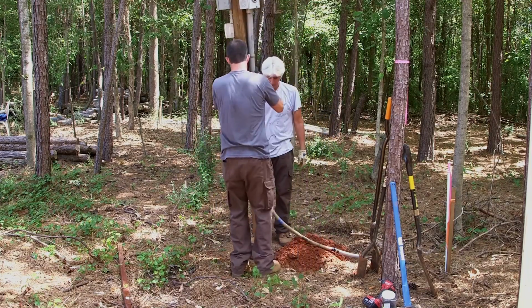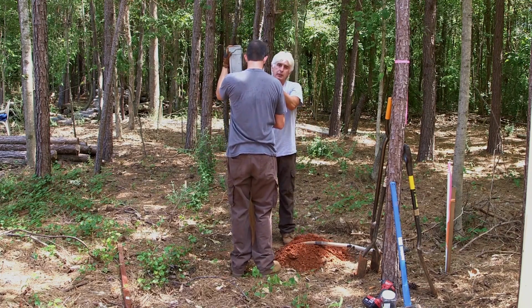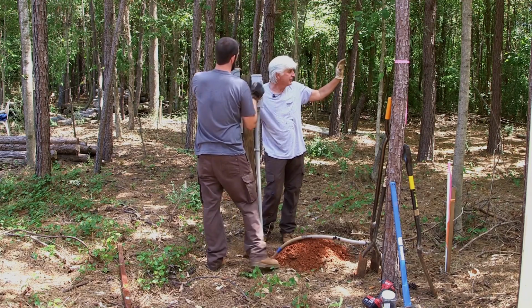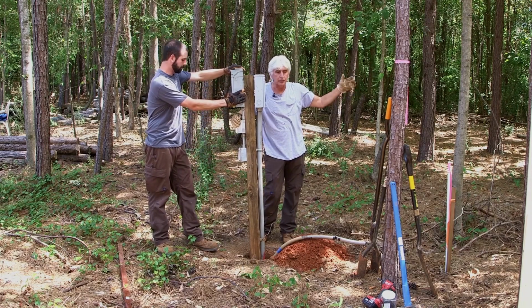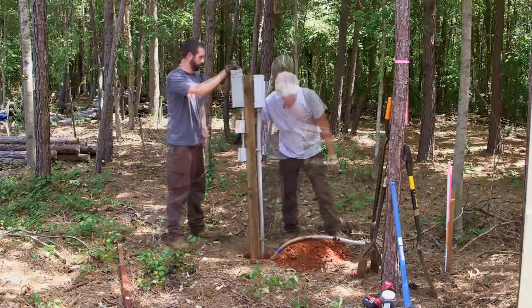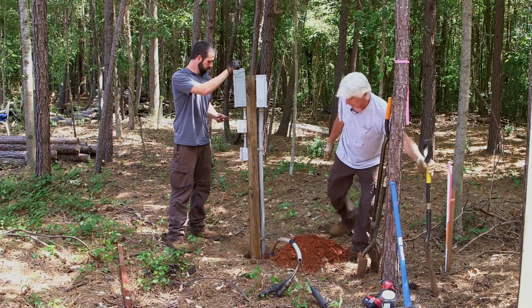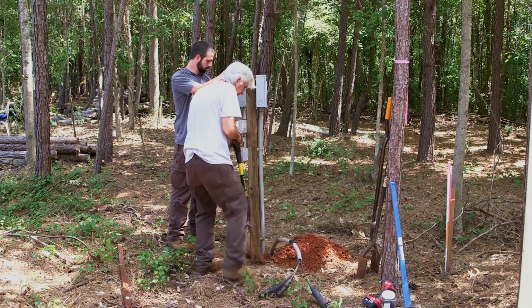Anyway, one thing that they ask is that you point the meter towards the road. In our case, you got a whole lot of woods between us and the road. Probably not a big issue out here in the woods. But if you're on a lot that's near the road, they want to be able to see that meter. That's going to go that way, so let's trench a little bit right here for it.